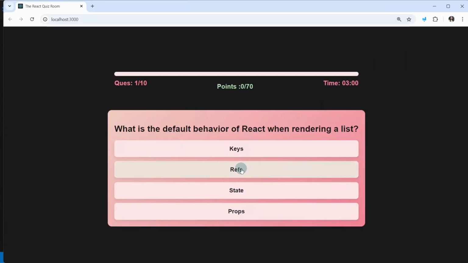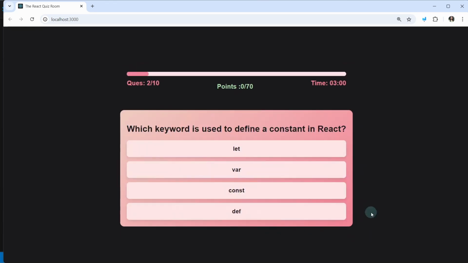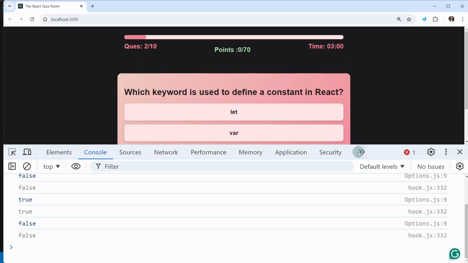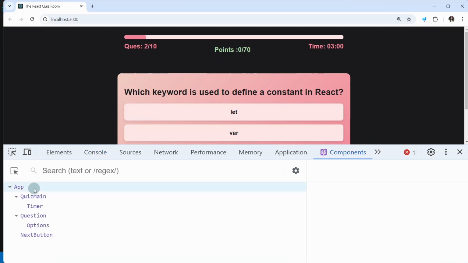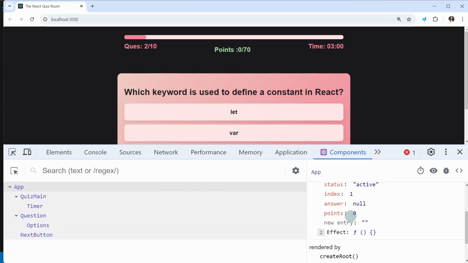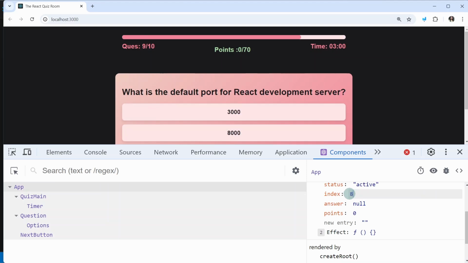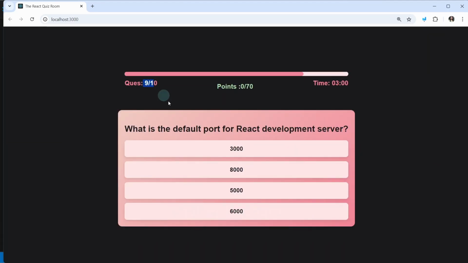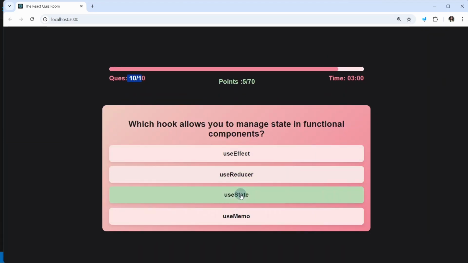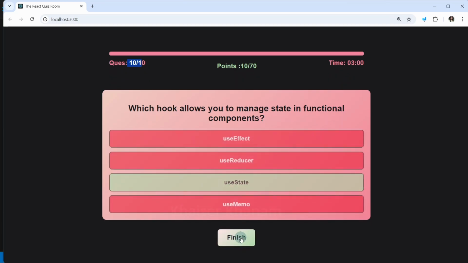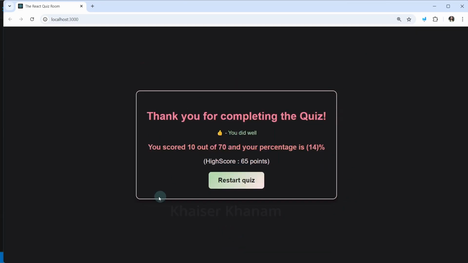I'll come here, click on start quiz, click on this next button. Now directly inside this component, I'm just going to change my index value. Here inside this reducer, now I will be giving 8. I am inside the ninth question. Click on this next button. Click on this. Now I am having the finish button. As soon as I click on the finish button, you can see successfully I am able to render my end quiz component. Inside this, whatever points I got, that is calculated. Total points are given and also the percentage is calculated.